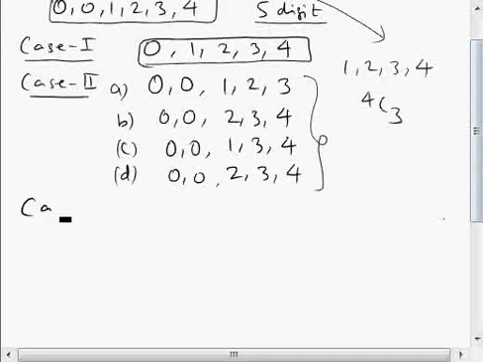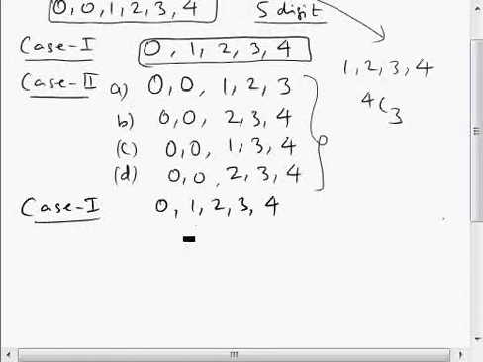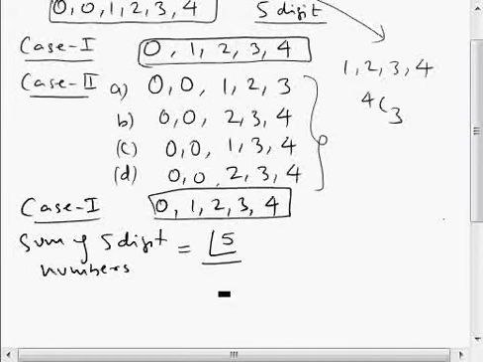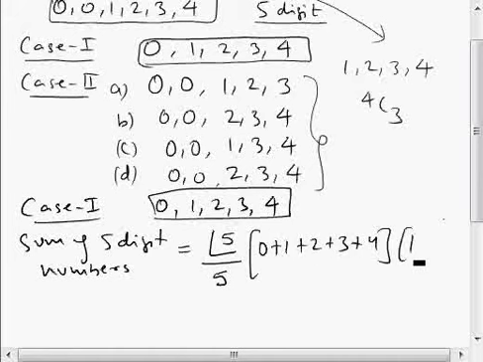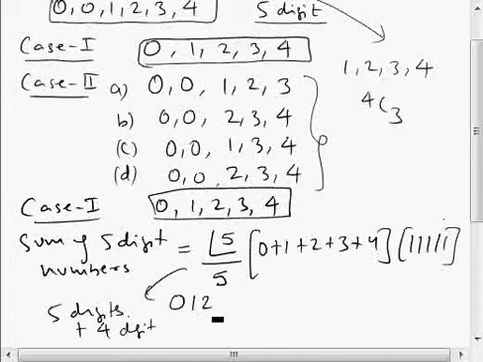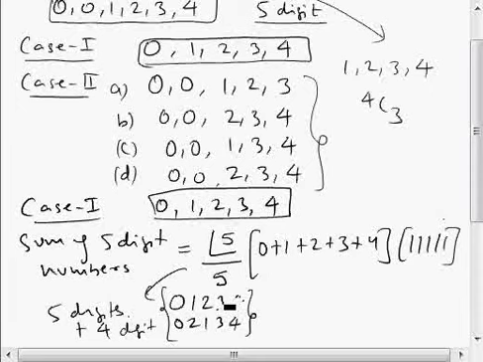Let's do Case 1 first. We take one zero and four non-zero digits — this is almost the same as illustration 57. The sum of five-digit numbers equals the total numbers that can be formed with these five digits, divided by 5, multiplied by the sum of the digits and the sum of place values. This gives sum of five-digit numbers plus sum of four-digit numbers, because when zero appears in the first place, those are effectively four-digit numbers.